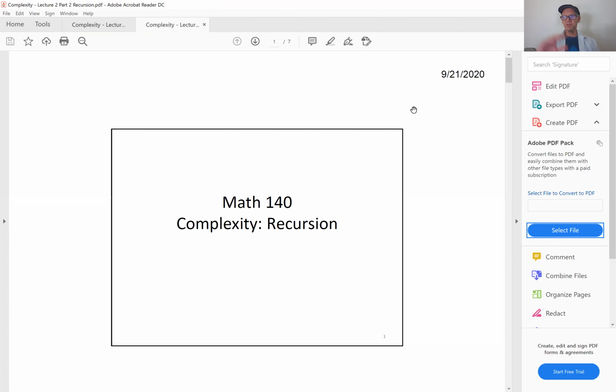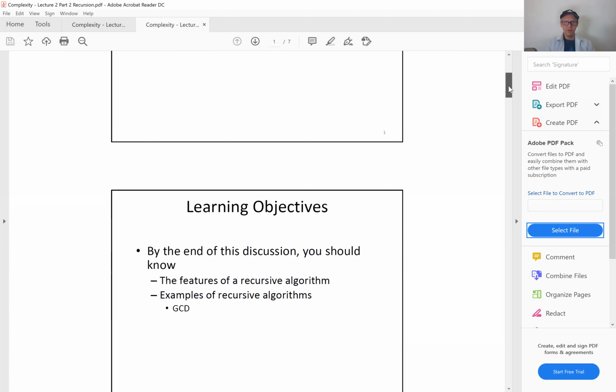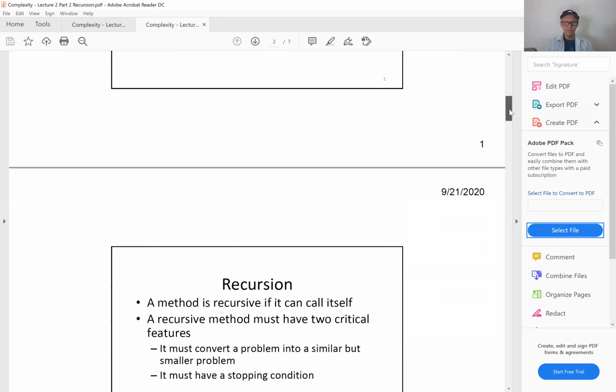Okay, this is tabbed. So there's actually 2 PowerPoint slides for this lecture. And I'm trying to follow the book, like those individual chapters in the book. We're talking about recursion. I certainly do not talk about this in Math 130. A recursive method is just a method that calls itself. I changed some of these slides a little bit yesterday after I gave my previous lecture.